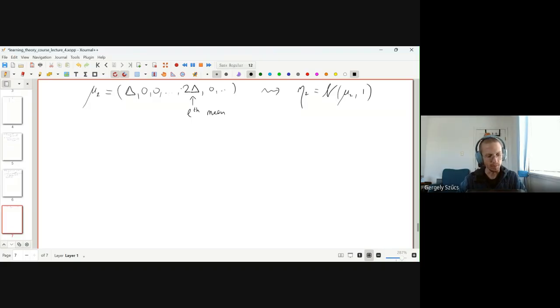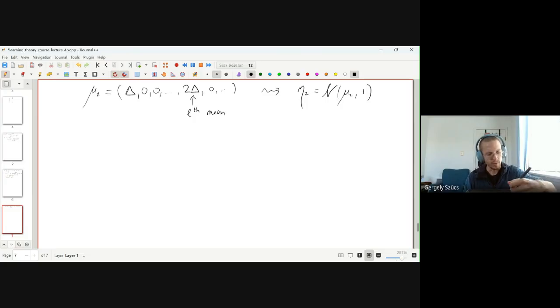Okay, so I guess the goal will be, as I said in the beginning, with these two properties, we're going to try to choose delta to be small enough that eta 1 and eta 2 are pretty similar, so pi behaves kind of similarly, but large enough so that the fact that the optimal arm is different for the two actually matters for the regret.